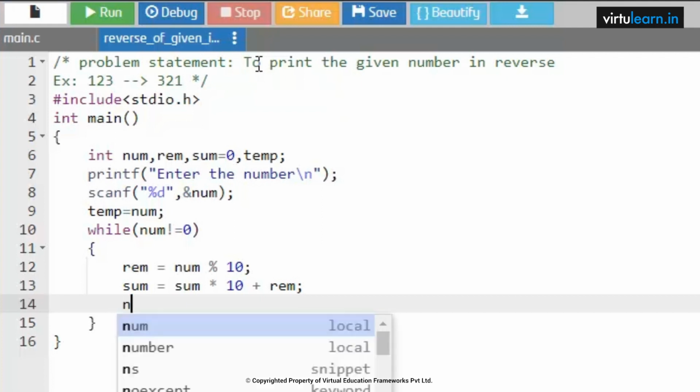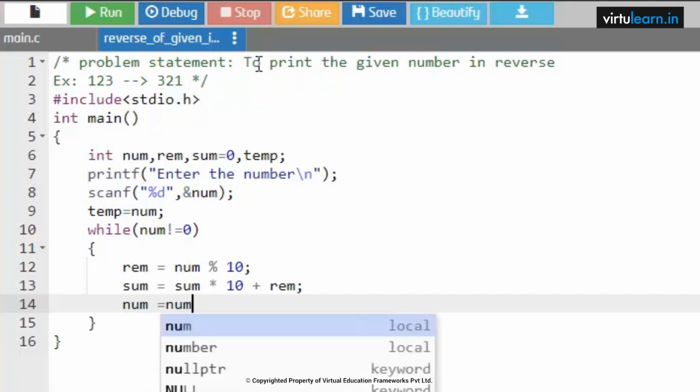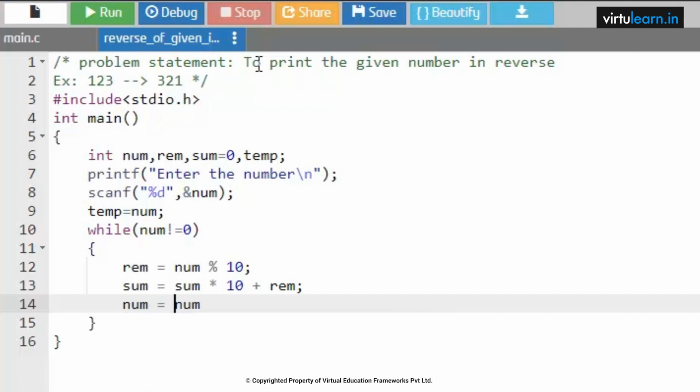Next I need to reduce the given number, num divided by 10.